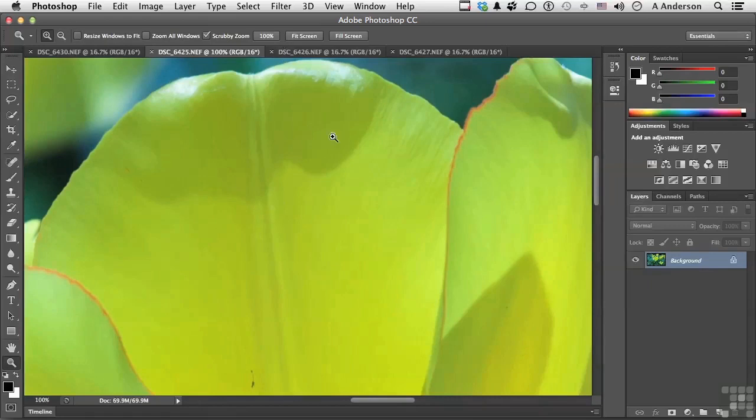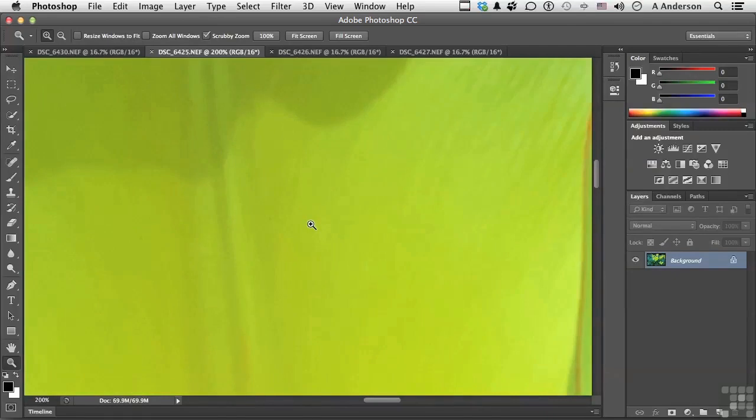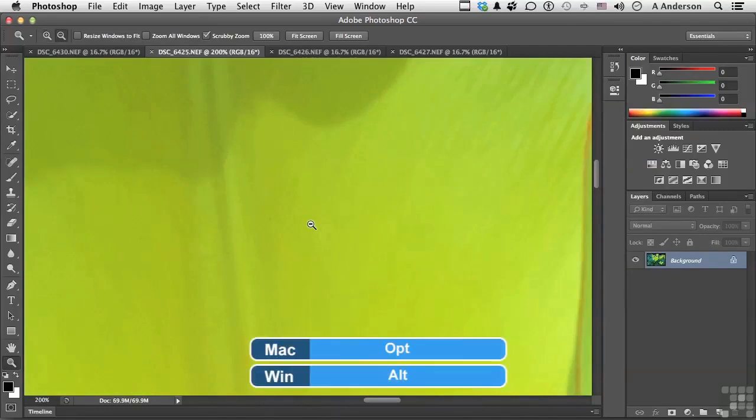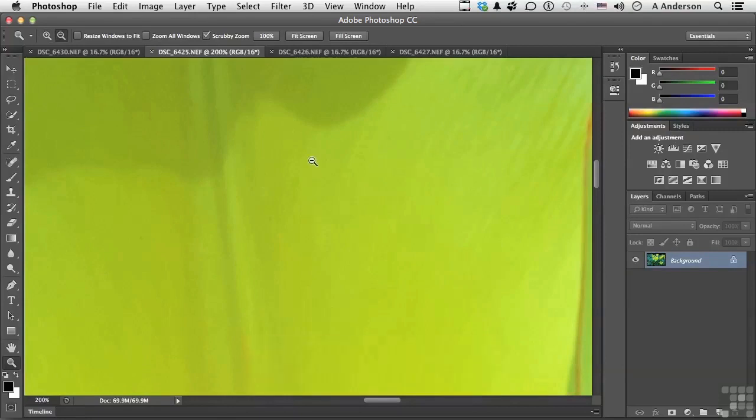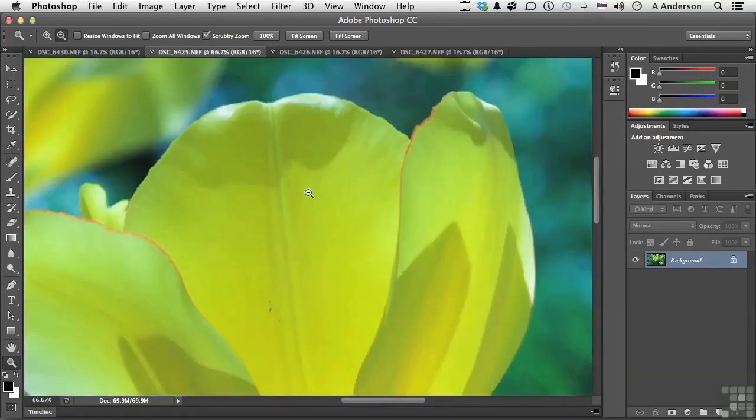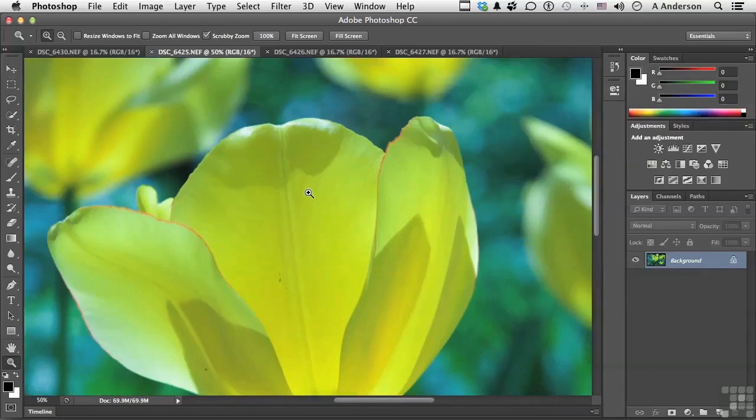If we come into the document itself and just click, every time you click, it will bring us up a little bit more. If we hold down the Alt key, that's the Alt key in Windows and the Option key on a Macintosh, you'll see the little plus sign on my zoom tool turns into a negative sign, and I can click and go back like this. Now, as to options, we do have two options up here that allow us to take the tool from a plus to a minus. But to me, the shortcut's a whole lot easier than coming up here and clicking that button.